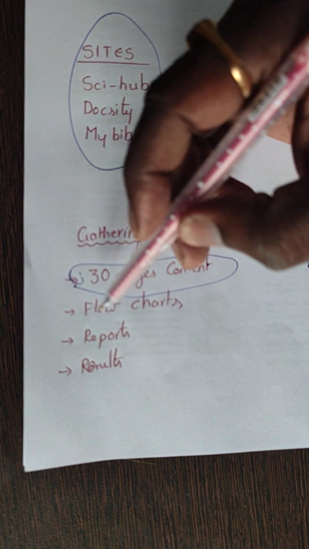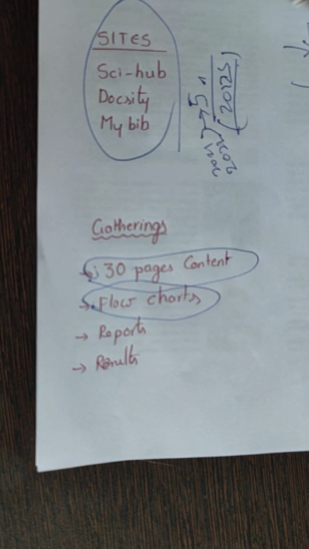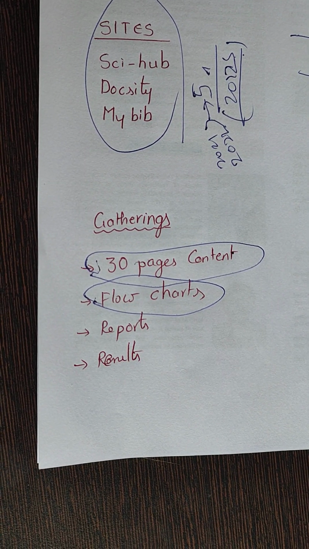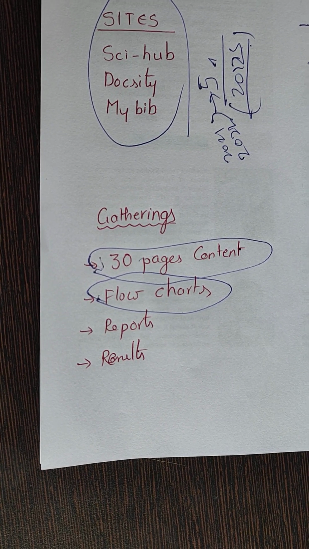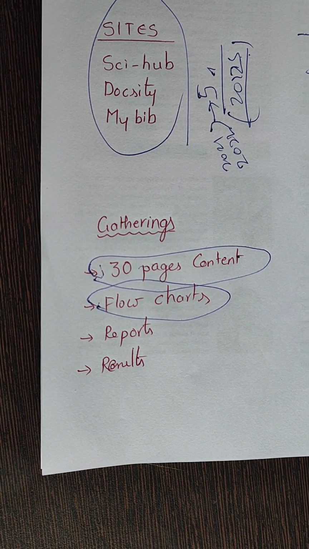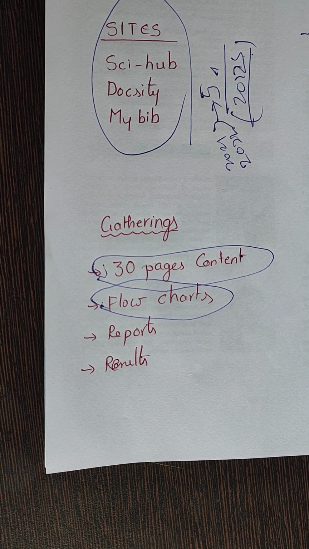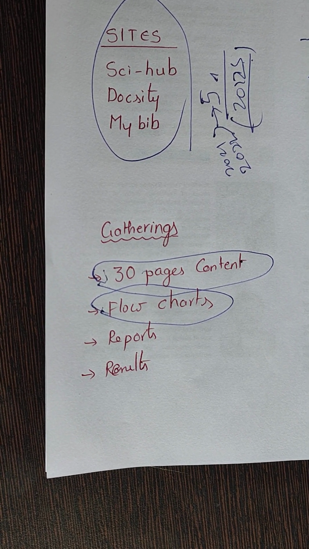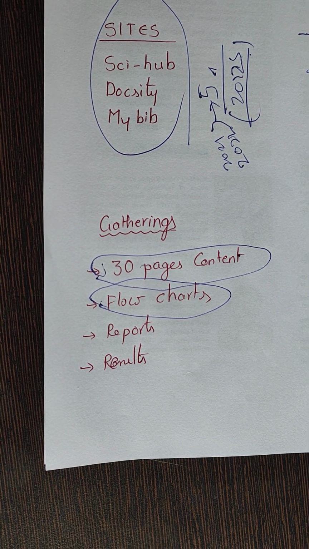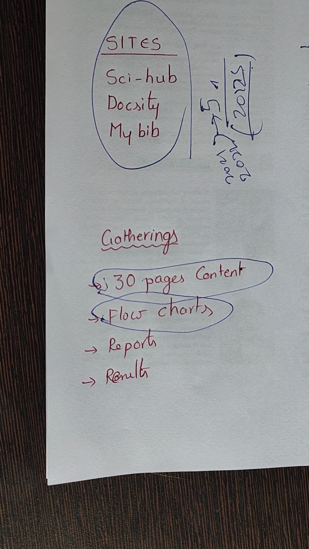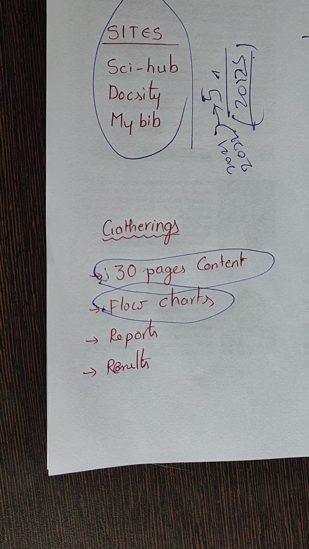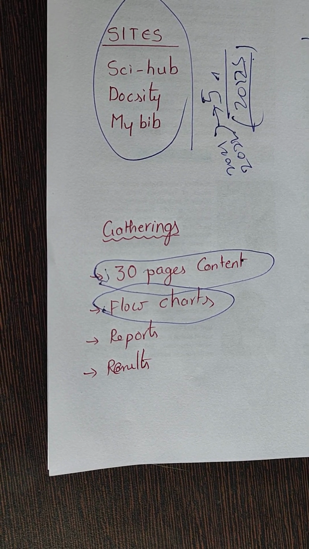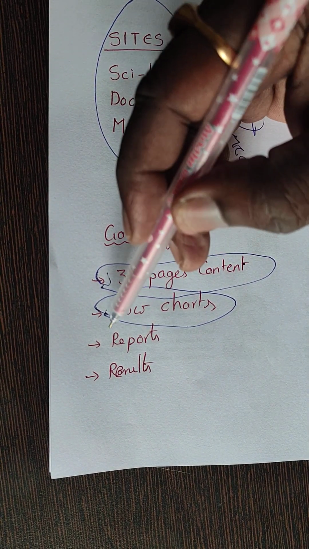Once this is ready, please draw your own flowcharts. Do not download from the internet. If you take ready-made internet flowcharts and use them in your research paper, you may have problems in future. Say for example, if that paper goes for verification, it may show that these are internet copied. So whatever flowchart you want to show, please redraw the flowcharts. Do not take internet based flowcharts.